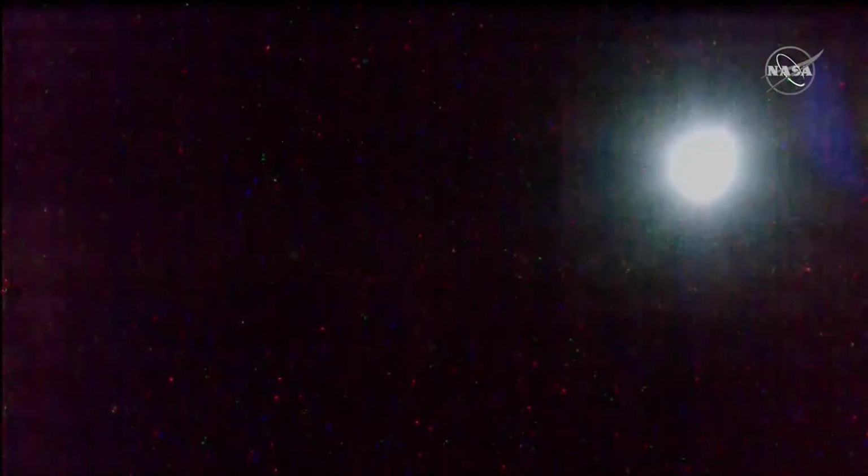In the meantime, we're getting steady views from the International Space Station. The view you see here is overexposing the Dragon. So that's that bright light that you see off to the right side. With that overexposure, you can see some of the plumes from the Draco thrusters that are helping to maneuver the spacecraft to rendezvous with waypoint 0.